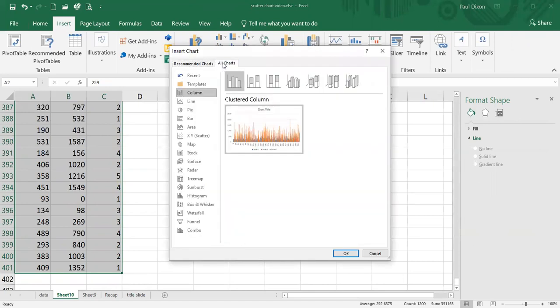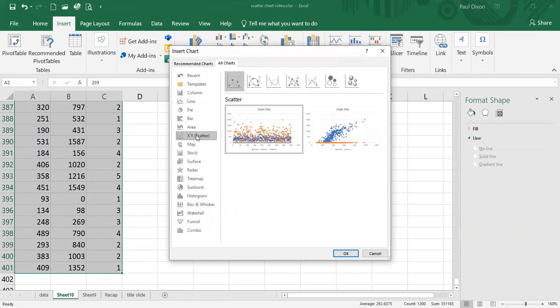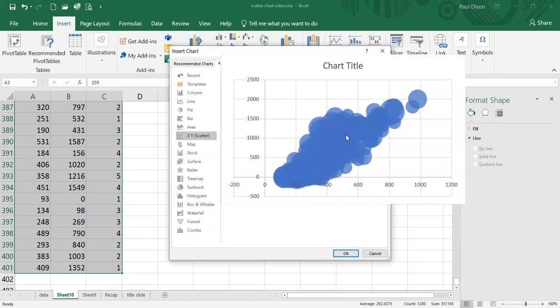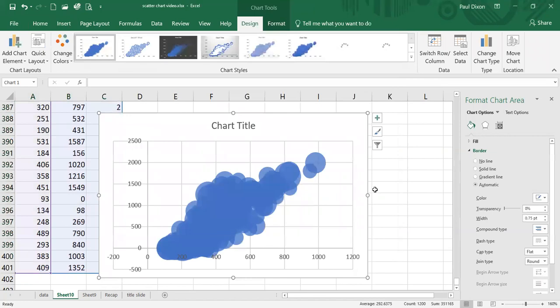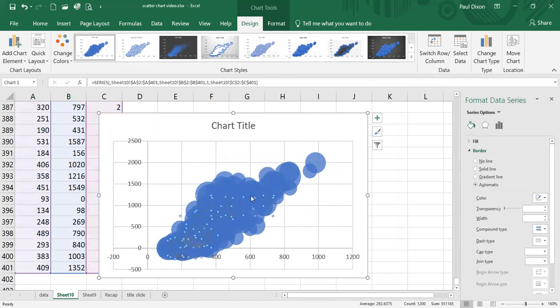What does it suggest? Well, it suggests all kinds of funny things. Let me go over to all charts. I wanted a scatter chart. Now, you might see up at the very top a variety of funny looking charts besides a regular scatter chart. Go up here to the one with bubbles. And I'm going to pick this one. I don't know what the other one is. That doesn't look very good. It's got ratings here, balances there, but these dots are strange. So let me click on them.